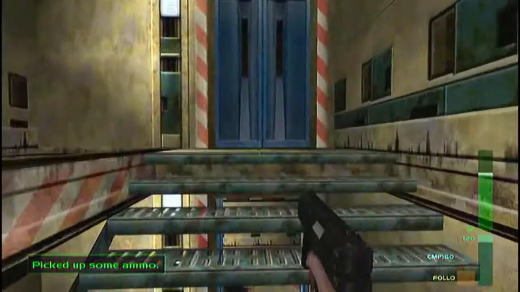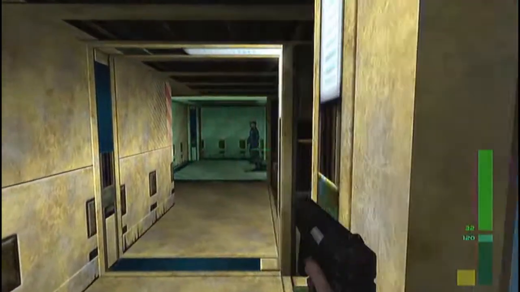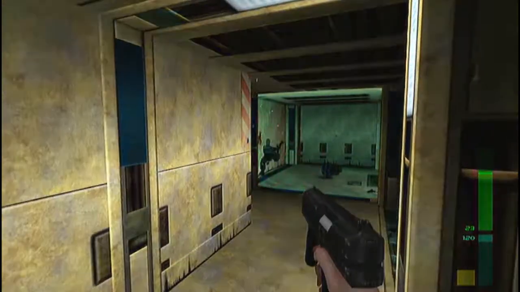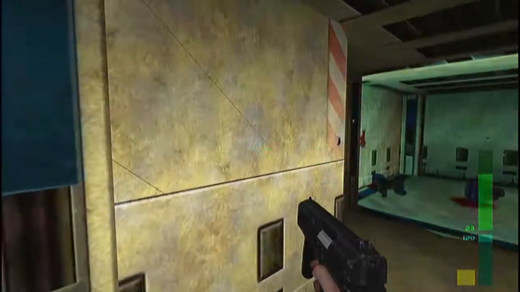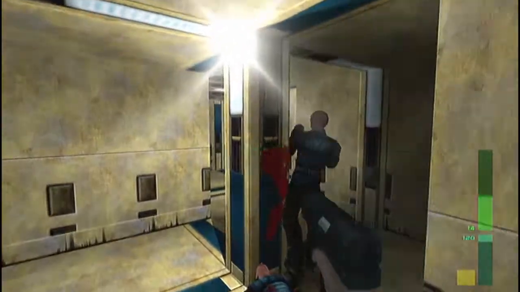As you remember, in the previous mission we planted a remote mine on one of the blocked up doors, and that's going to be in this area. Right now we're just clearing the way to make our exit a little more easy, but as you'll see, that's not going to quite be the case.